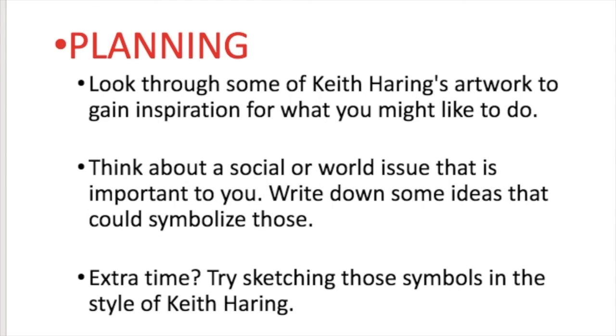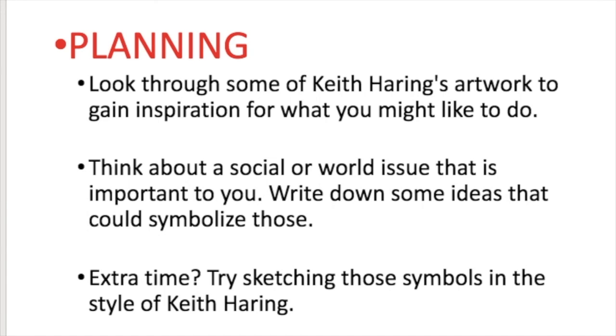Today you're going to start planning. Once you're done with the lesson, you're going to start planning. I want you to look through some of Keith Haring's artwork. You can look it up online at home, or there are some examples within our module of Keith Haring artwork. And then I want you to be thinking about a social or world issue that's important to you, and write down some ideas in your visual journal. If you have any extra time, I want you to try sketching those symbols in the style of Keith Haring.